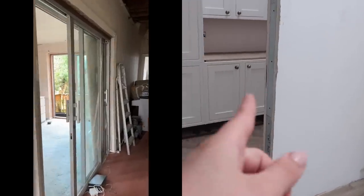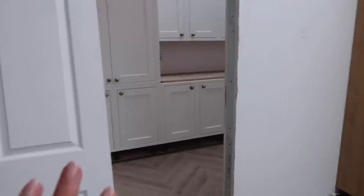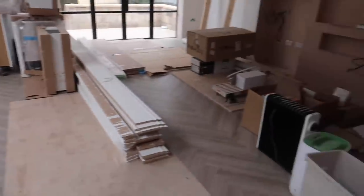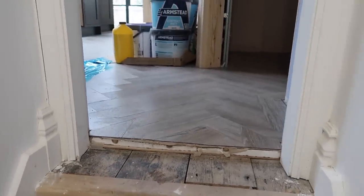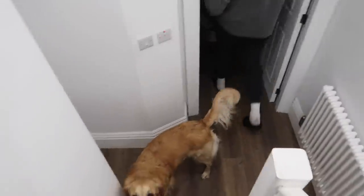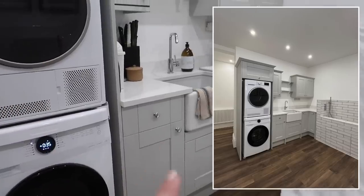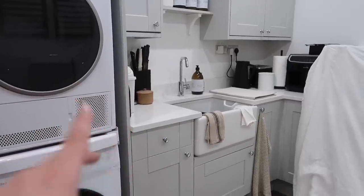We did have a side extension which was classed as a conservatory — we ripped that down and that's essentially half of what that space was. We just extended the rest into this kitchen-living space. We've had to have this door taken off — we just need to shave it down to rehang it. I've got a full basement renovation tour video. Down in the basement we've got this space as a utility — drying sheets, and it leads to outside. We always use this back door after dog walks to give Barney a rinse in that shower. This is our temporary kitchen at the minute: air fryer, toaster, kettle. I'm excited to have all that worktop space back once we move into the new kitchen.